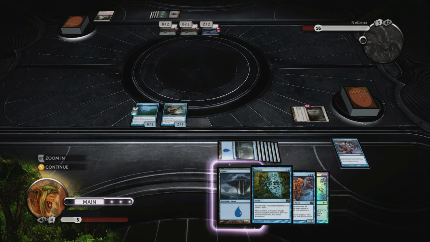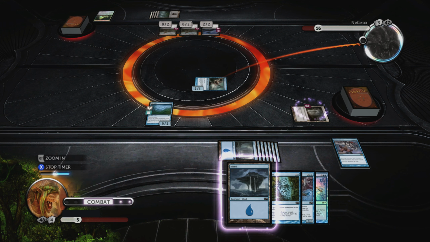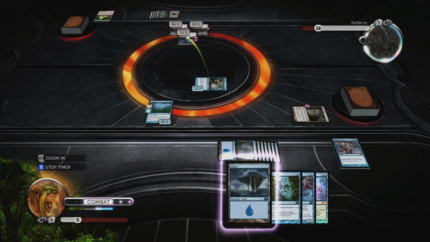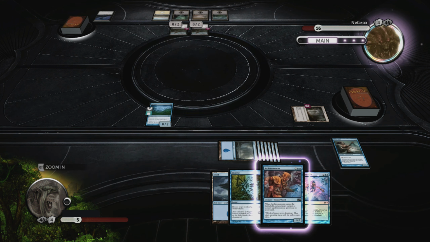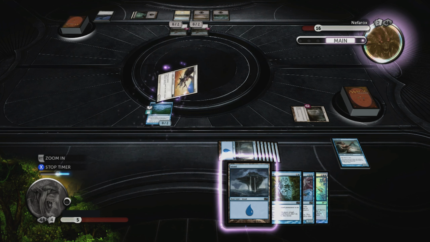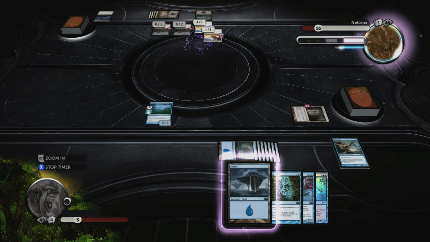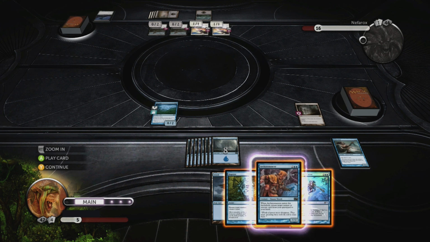I have Cathedral of War now. Dude, I'm gonna attack. I'm exalted now. There you go, get rid of that thing. Don't like looking at it. Two birds. One more land, and I can actually do what I need to do.